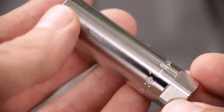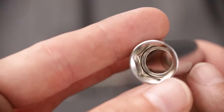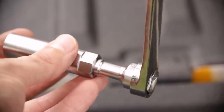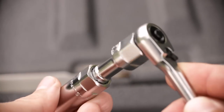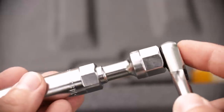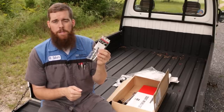The cool thing about this is all three extensions and the socket have a 17-millimeter hex on the end, so you can turn this whole setup with a 17-millimeter box-end wrench, ratchet wrench, et cetera. Or you can put a three-eighths drive ratchet on it as well to turn it. This gives you a lot more room between the frame rail and the cylinder head — putting a wrench in there rather than having to fight to get a three-eighths ratchet in there. It just gives you much more room using a wrench.